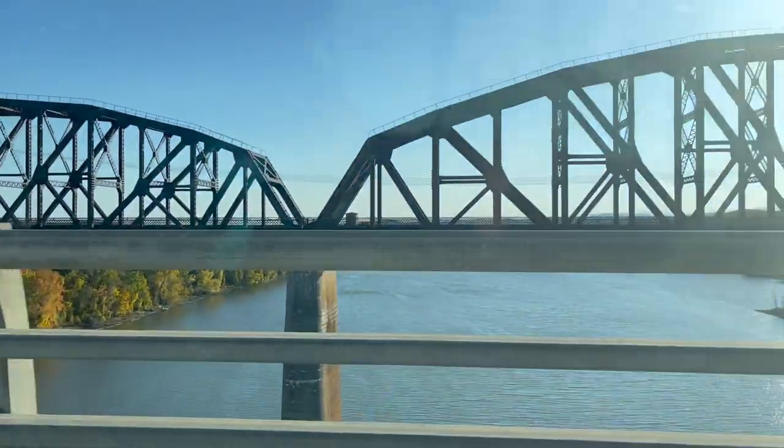We'll say goodbye to the Hudson River. Hopefully this is the last time we have to cross it. Yeah, it is. We have to go the other side. It's so pretty though. That's cool. We're done with Rhinebeck. We're in Connecticut, ready to go home.